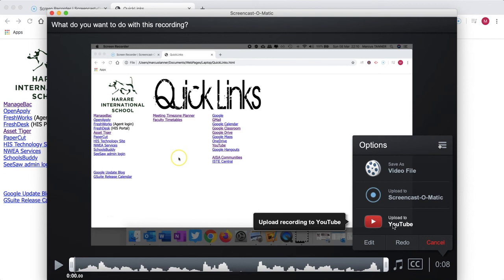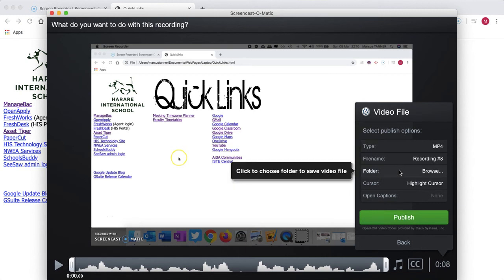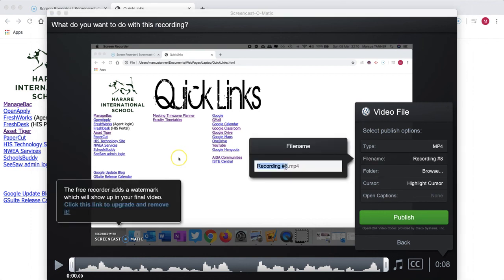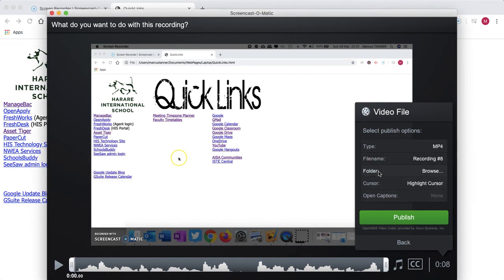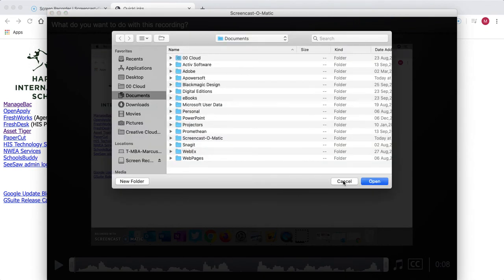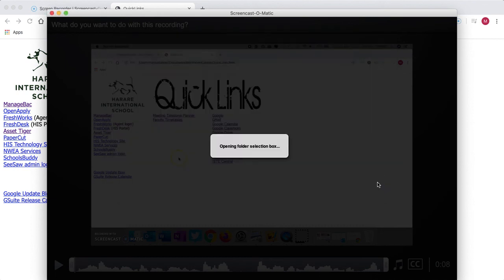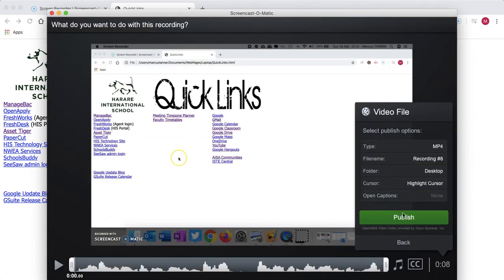You'll then need to go into YouTube and faff about with it a bit to change some settings there. For now, we'll just save it as a video file to your computer that we'll then upload to Google Drive. You'll need to think about changing the name, where you want it to save. Right, so you can save to your desktop, for example. That's where all the good stuff goes. Yeah, we'll put it on the desktop now. That's what we all do.